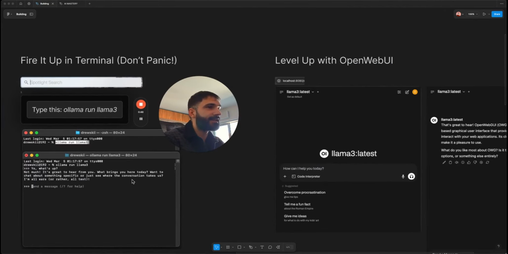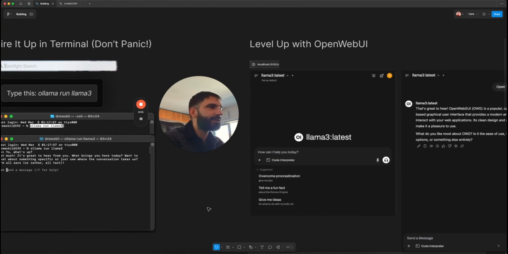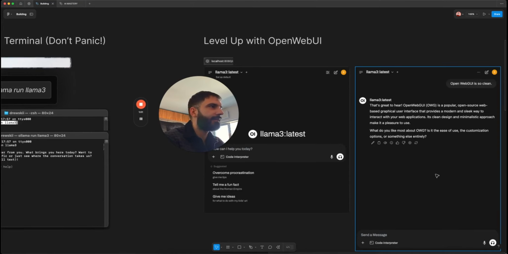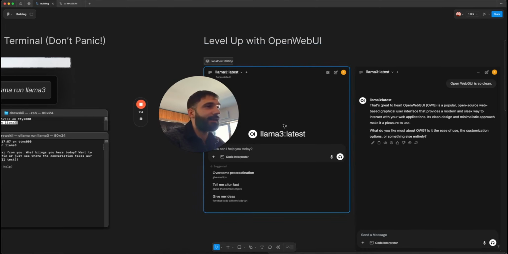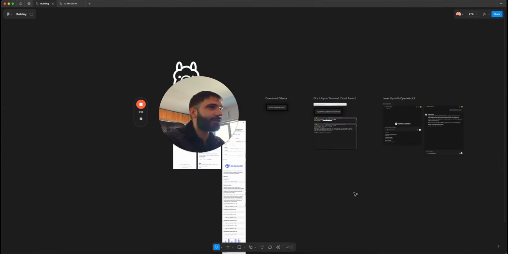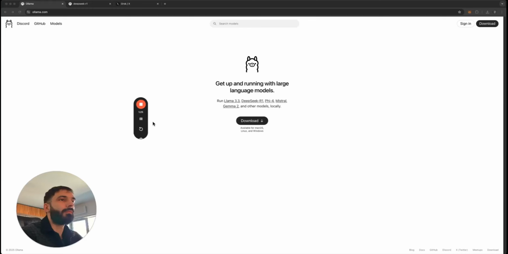As you can see, it's basically a very typical UI that you will see in places like ChatGPT, for example. But in my opinion, it's a very complete UI system, and the whole experience is way smoother than ChatGPT, and you also have a lot of capabilities that you don't have with ChatGPT. So Ollama, very great tool. Combined with a cool GUI, you basically run all the models that you like locally. So without further ado, let's dive into it and let's see how we can install Ollama super easy.